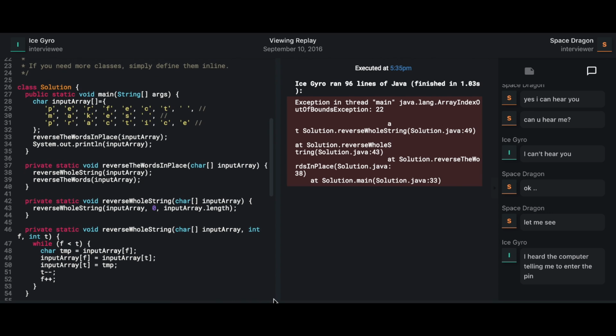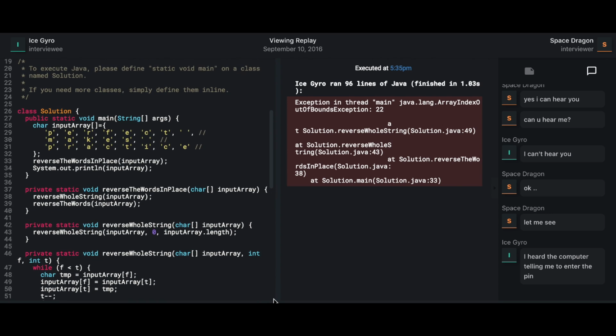So you ran out of index on this line, 49. Right there. And do you think 22 is the value? I don't think index out of bounds exceptions give you the value. It's not good.